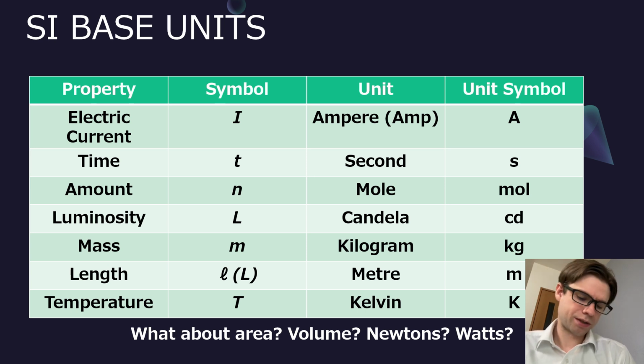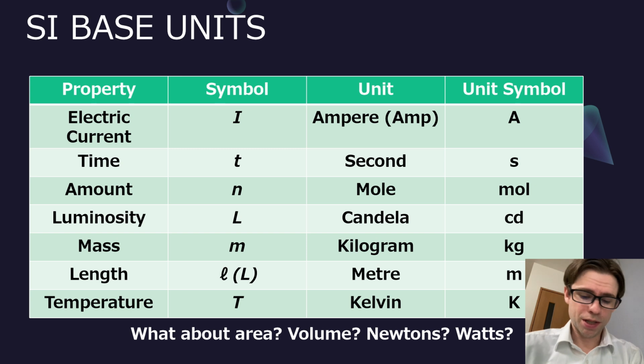So for electric current, our symbol is going to be capital I, for time, lowercase t, for amount, lowercase n, for luminosity, big L, for mass, little m, for length. Now, we could say little l, especially written in cursive here, but honestly, we don't really deal with luminosity in this IB curriculum or in beginner science that much, so oftentimes we'll just write length with a big L and not deal with luminosity so that they don't overlap. Then temperature, big T.